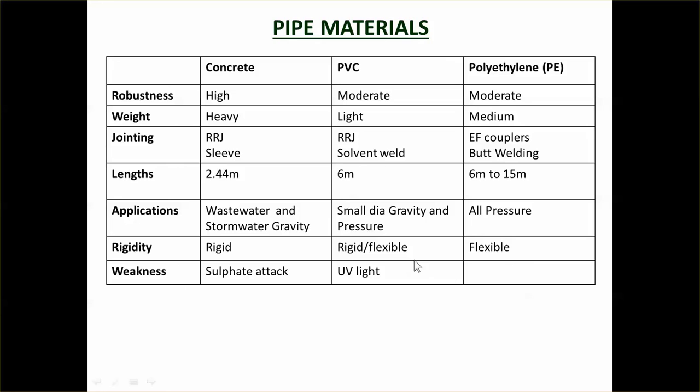PVC and polyethylene are both liable to be degraded over the long term with ultraviolet light. In other words, sunlight can actually damage them over the long term. It tends to make them more brittle. So they either need to be undercover or protected. Polyethylene pipe has black in it to enhance its resistance to UV light, so it's not as bad as PVC.